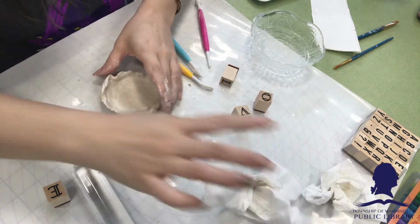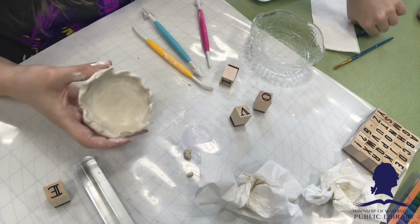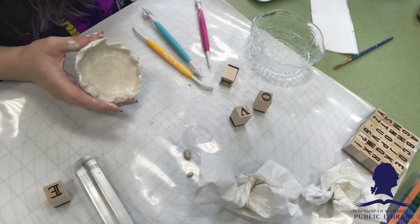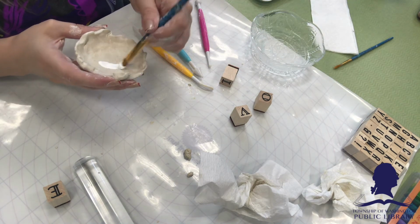Okay, so if you want that nice white porcelain kind of look to your clay, you can go ahead and paint it white. Or you can leave it natural color. You could do whatever color you want. Done.